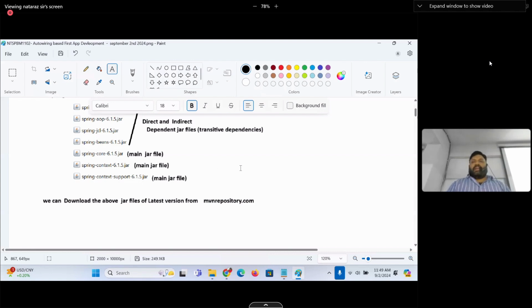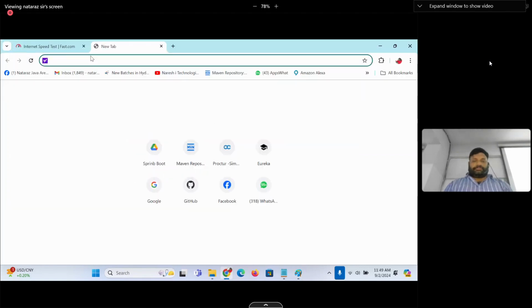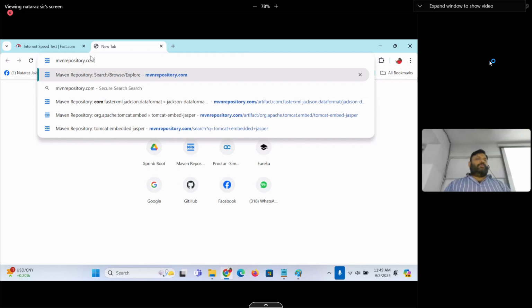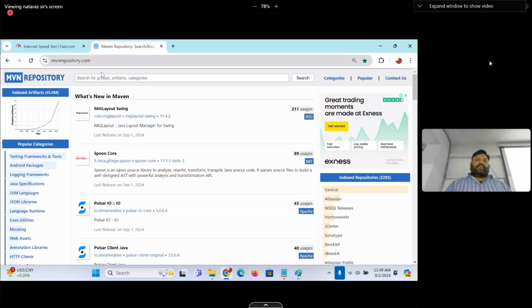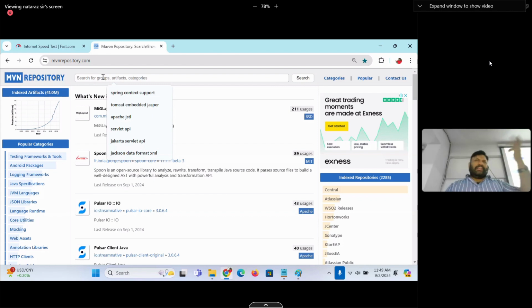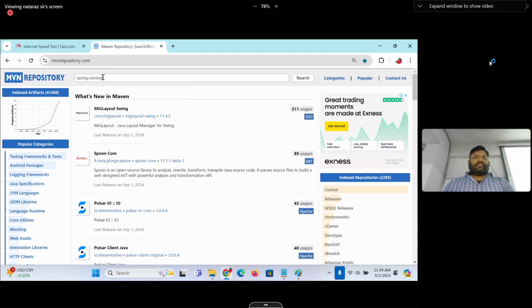Let me give the procedure now. mvnrepository.com. No order, any order you can download, because we are downloading all the jars. Spring context support.